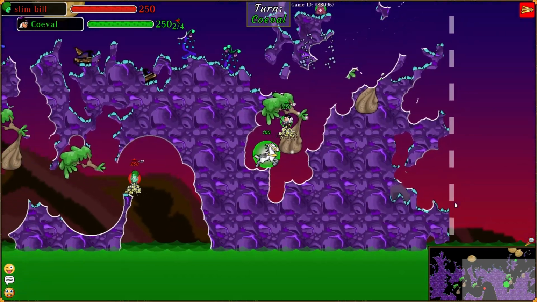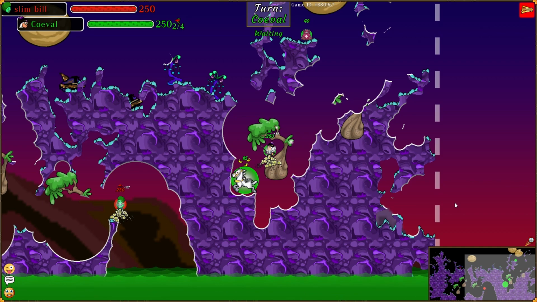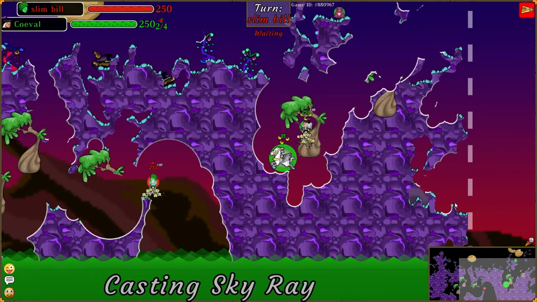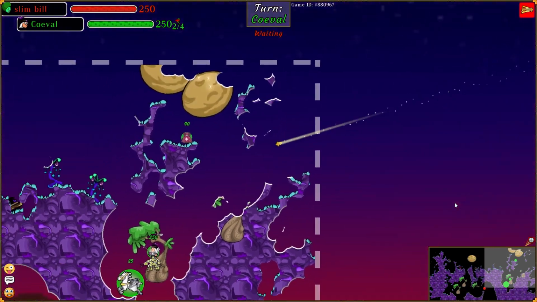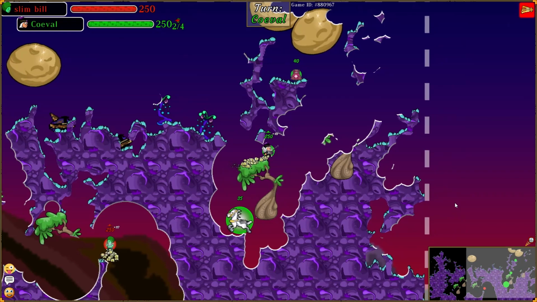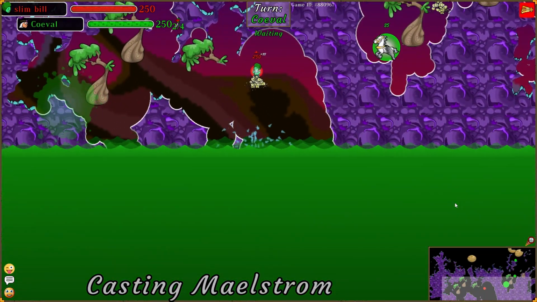I can just flash out. Yeah, I flash up to the top because if I mount my peg, then I'm kind of stuck. Okay, so I didn't see that he could ray that little area. I didn't know how much flash was going to clear, how much land it was going to clear. So kind of unfortunate. Now I'm down a lot of prots, so I got to really stall.